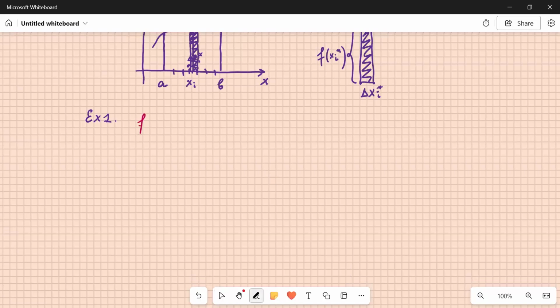Yes, I'm going to consider f of x, a very, very simple function, which is the square root of x. It does not actually require estimating it numerically, because it has an antiderivative, which you can use to find precisely the definite integral of the square root of x. Also, the function is known, so we are using it only to show how the method works. Normally, of course, no one calculates the square root of x using numerical integration.